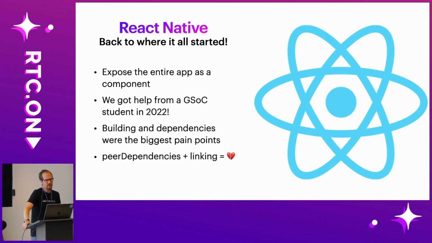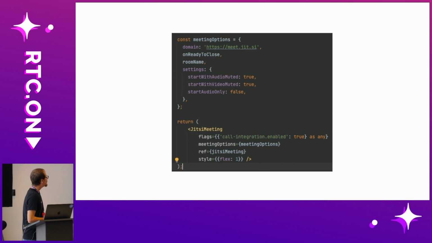And we were lucky enough to get help from Philip Raimus, a Google Summer of Code student last year. And we got almost all the way to the finish line. And then with a little bit of elbow grease, we got there. And now, you have a Jitsi meeting component, pass in some flags, some options, and, Bob's your uncle. So you get what you would expect, which is a component you can put anywhere. This is not a whole thing that takes over. You could put it anywhere in your view hierarchy.